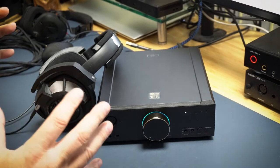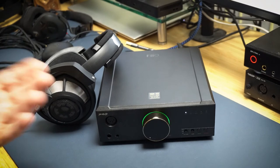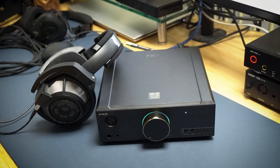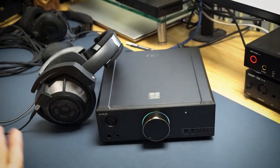I keep coming back to texture because that's what it felt like. Even with older recordings like Miles Davis — the recording is good but not the best — I felt like I was sitting in a jazz club listening to them. The HD650 also sounded fantastic; it's tuned a bit differently with more present bass, but the detail was really stunning. I've heard the K9 Pro has been on the hype train with a lot of reviewers talking about it, and I wanted to find out for myself — are they telling the truth or just hyping it?